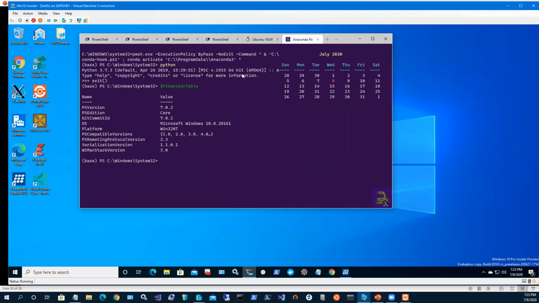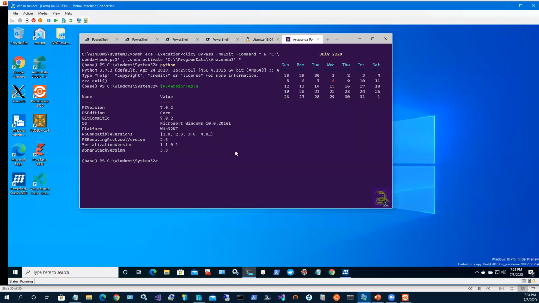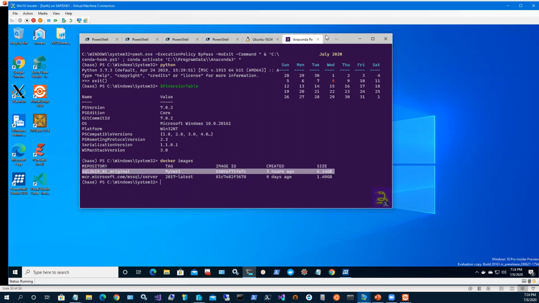It's working here. Okay. Now keep in mind, I have Docker here. I have Docker Edge installed. See that the Edge edition is installed. And here, if I do docker images, it shows I already moved my previous version that I built on from the other machine. I already moved it here. This is Windows.